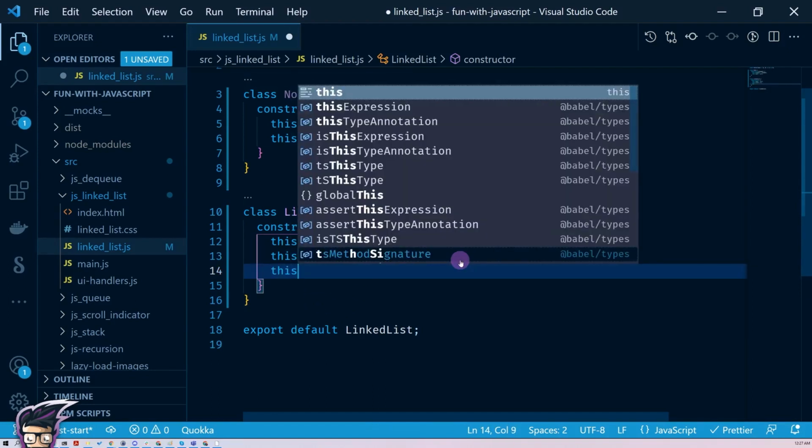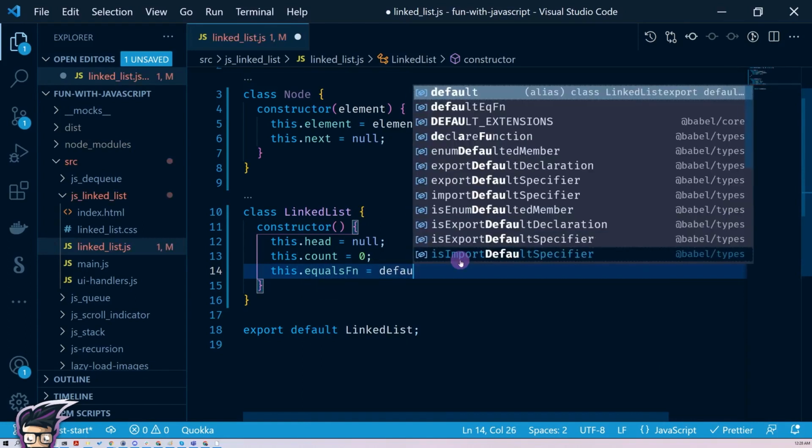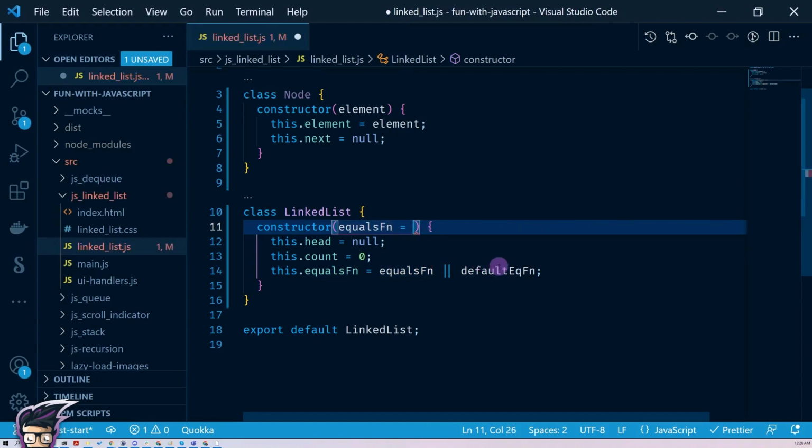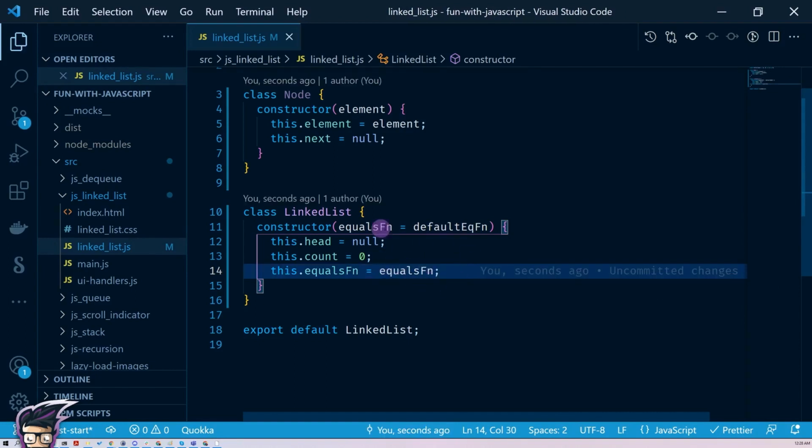Finally, we are going to say this.equalsFunction = defaultEqualFunction, and this is the equals function which we are going to essentially use when we are comparing items. And this is something that someone can actually pass when creating the linked list. So here we can either use the function if that is passed, or we can use the default equal, and we can actually do this in a clear manner just like this. So we can say this, and here we can assign it with the equalsFunction. Now, if a developer is trying to create a linked list using objects, then they can provide their own implementation of how to compare two different objects using their equal.